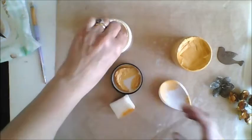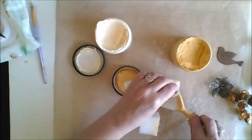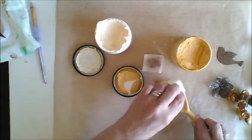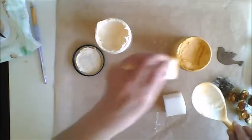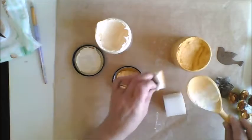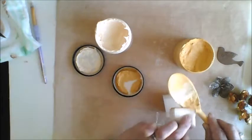And mix it up. And I'm quite liking the texture. I want the texture, which is why I've used the sponge, so I can get the texture on the spoon. And you just work your way up your spoon, adding more as you want it. And it dries quite quick as well, which is brilliant.